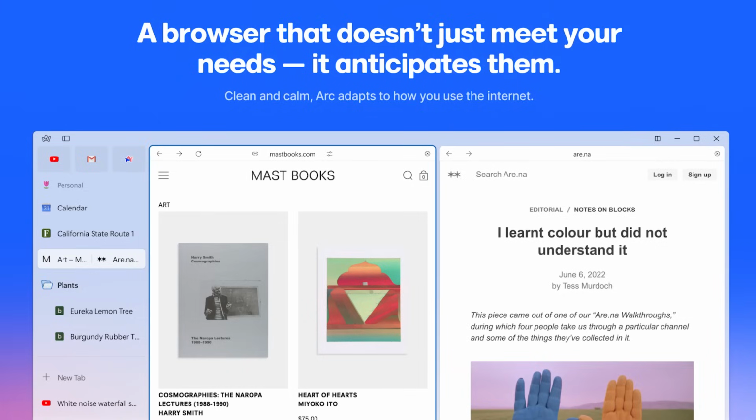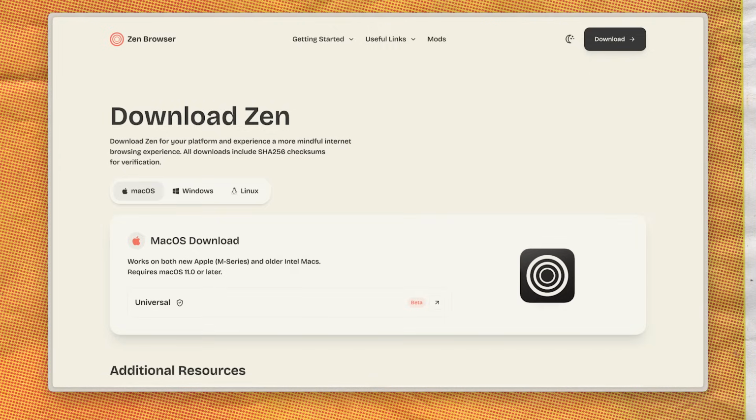Zen has gotten a lot better since I last saw it, and I recently tried it out because the Arc version for Windows doesn't work super well, but Zen Browser for Windows actually works phenomenally. They also have software for Linux and macOS, along with Windows. I'm on macOS here, but I have my Windows computer running it as well, though Mac is my primary computer. So if I switch over, it's going to be something I'm using every single day.